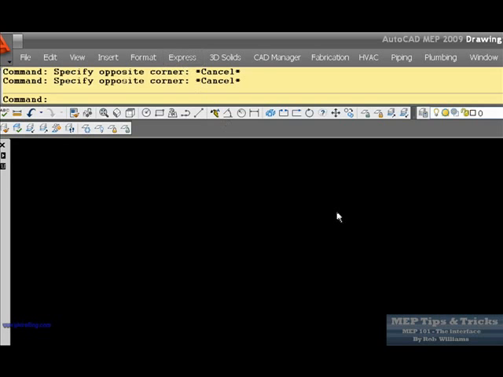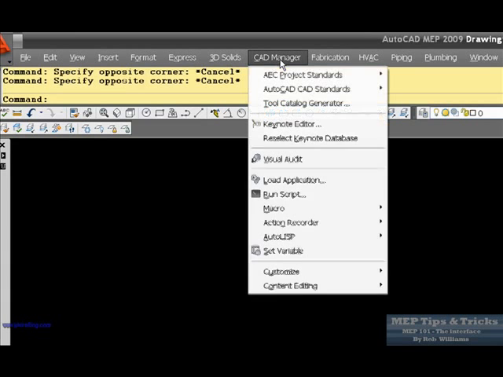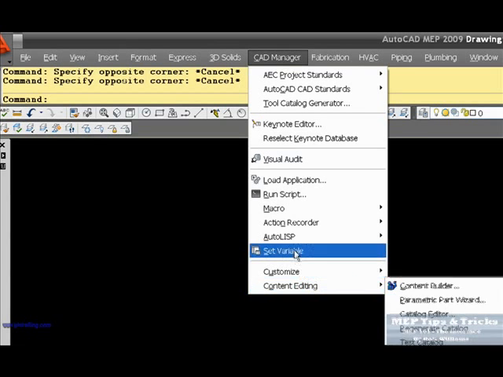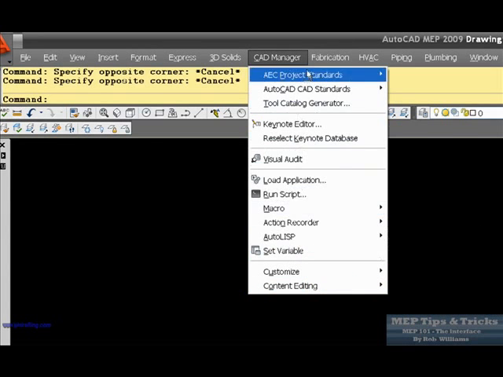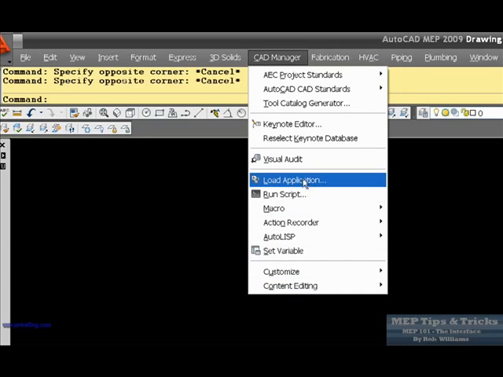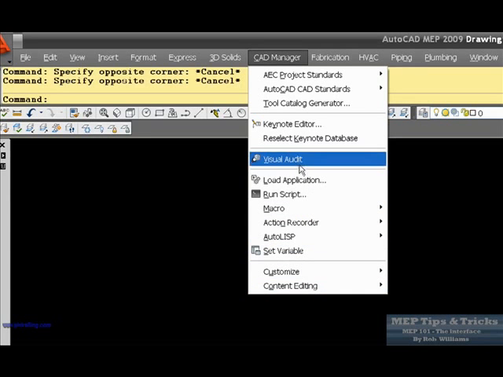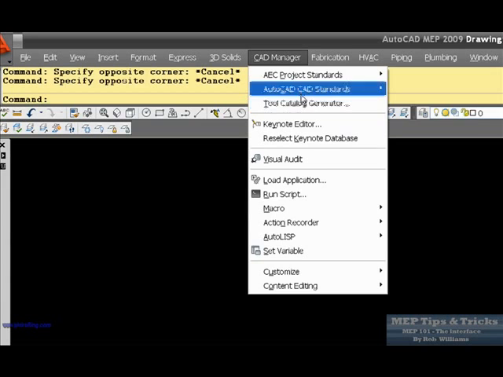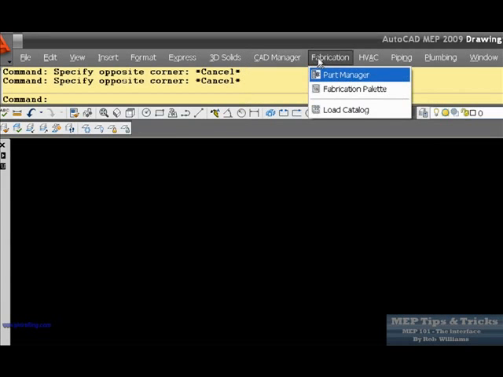So we'll go through the menu bars up here first, and you're going to have CAD Manager menus, and we'll go into this in detail, probably in the last part of the video series. You really don't need this to get started drafting, but it'll come in handy as you start to learn MEP.